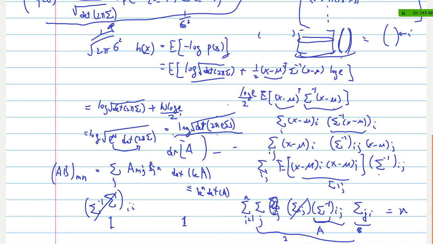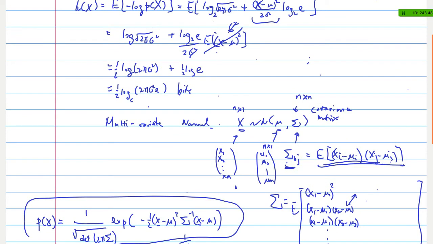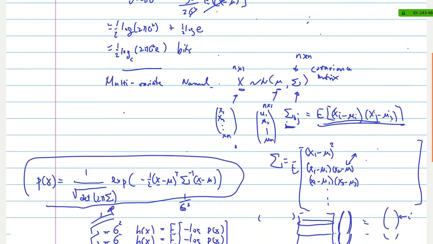Now if I consider 1D, then big sigma is just sigma squared. So for the univariate case, it's just the log of the determinant, which for a constant is just itself, so the square root of 2 pi e sigma squared. It should be the same as the previous case. Yes, that's right.